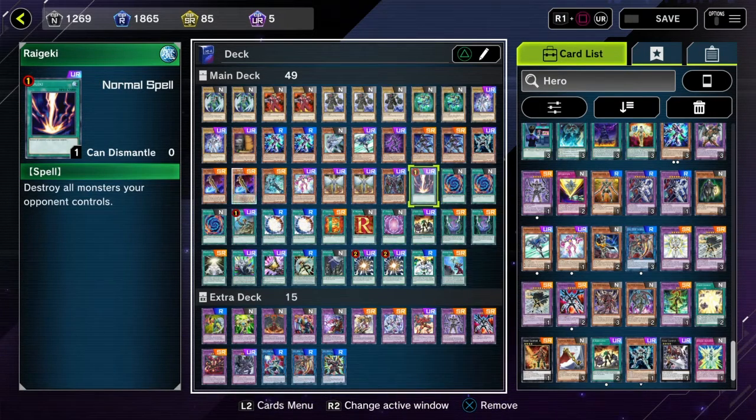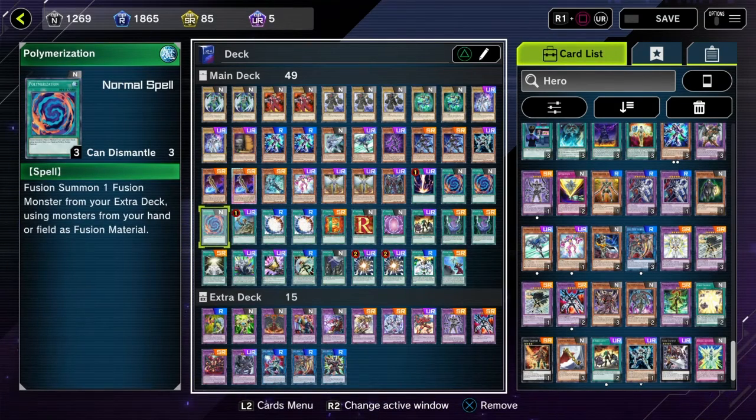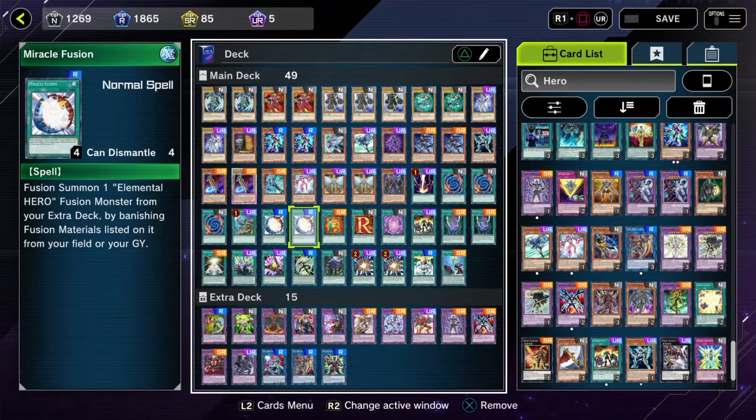Spell cards, we got Raigeki at 1. Polymerization at 3. Got to, because this is a hero deck. Reinforcements of the Army lets us add 1 level 4 or lower Warrior monster from our deck to our hand. Miracle Fusion is very key, so pay attention.